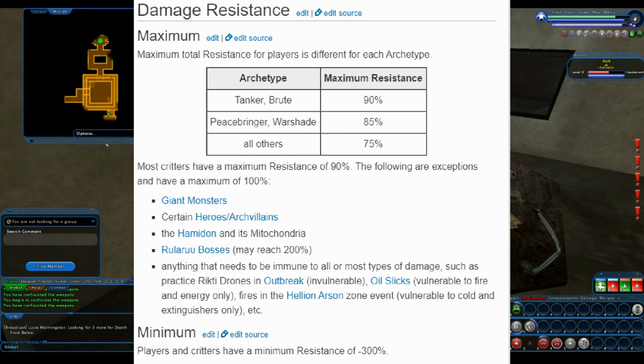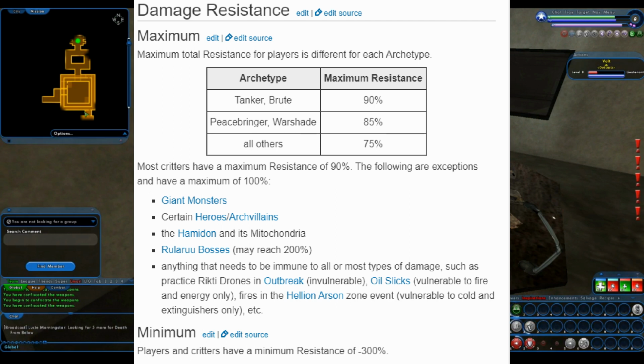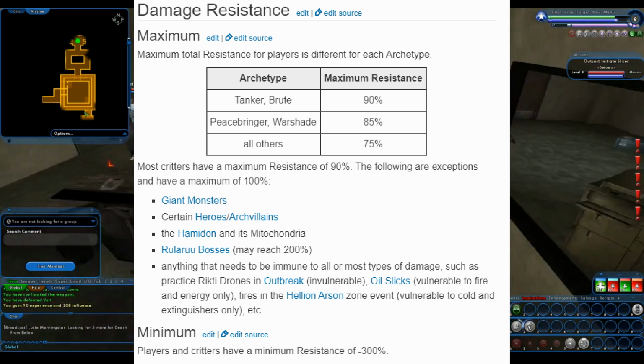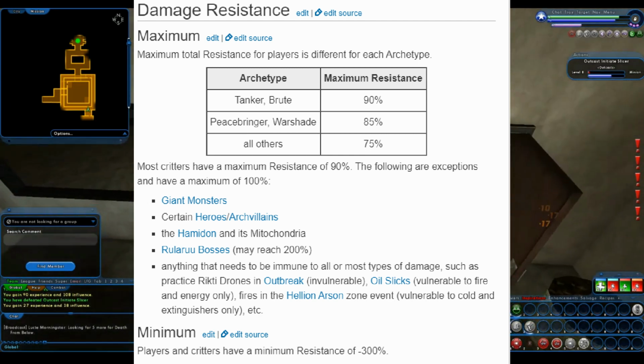In other words, the Scrapper cannot make full use of these 4 power sets, though that's not to be confused with power sets with resistance in them. Some resistance is good, but if the set is dedicated to it, then that set might likely be better on a Brute or a Tanker.